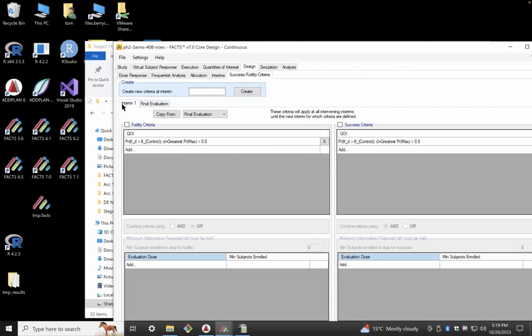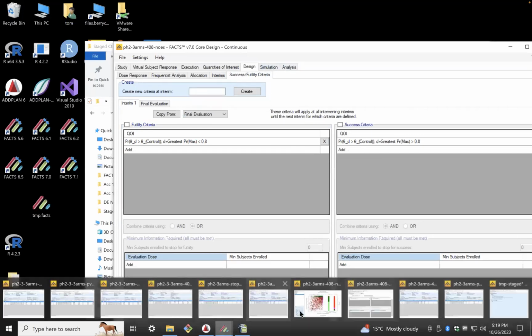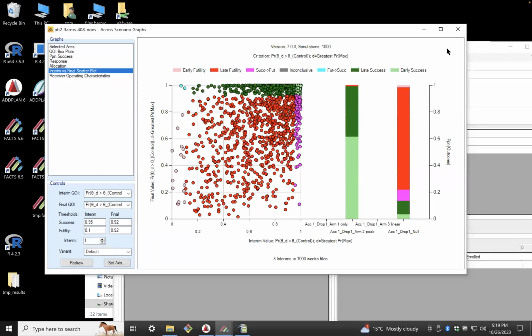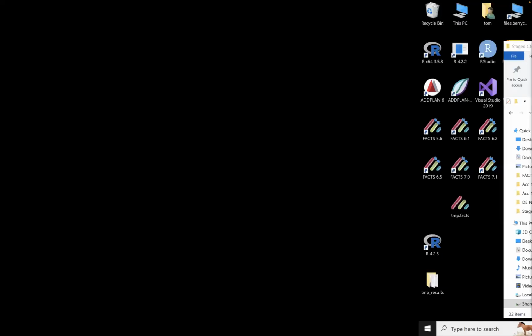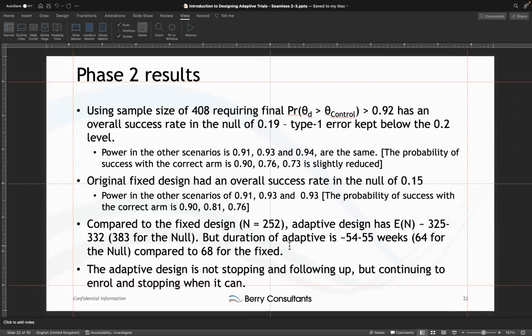And then this is the setup where there's no early stopping, so that I could do this graph, because of course, if you put in early stopping, then there won't be the data as to what the simulation would have been at the end. So I use these no early stopping simulations to get this graph to choose the criteria. Okay, so that was just looking at what the adaptive allocation rule was. And hopefully that's followed most of Kurt's advice in the previous talk.